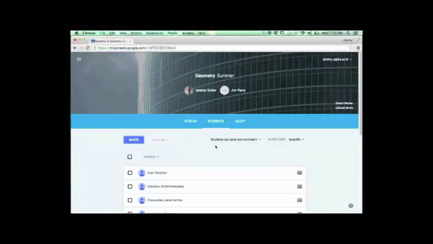Now, just as a note about the emails used, to create a Google Classroom, the school will need to have its own Google for Education account and add teachers and students under the school's domain. Teachers can add a classroom, and students will need to sign up using their school accounts.